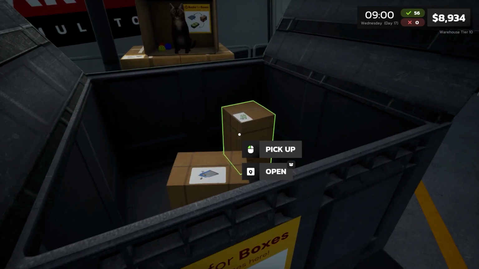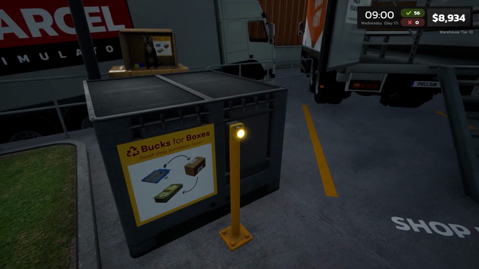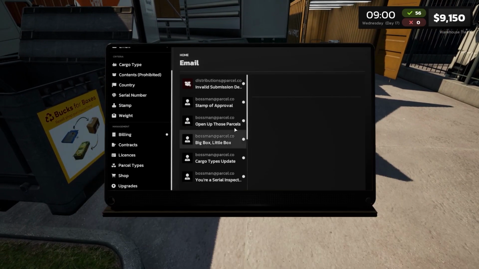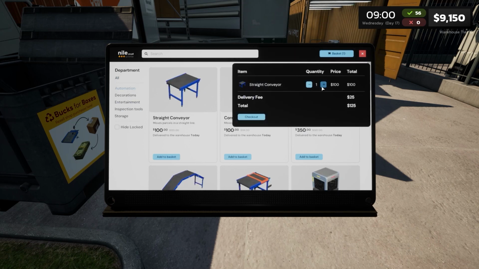So our used items in here, I just threw the rack that we don't need and the scale in there. I think we just hit this button, it sells the items. We don't get all the money back, but we do get a little bit, 216 bucks back. So we're just going to buy, I think, a load of 30 straight conveyors for now. Hopefully that's not too many. I don't think it is.